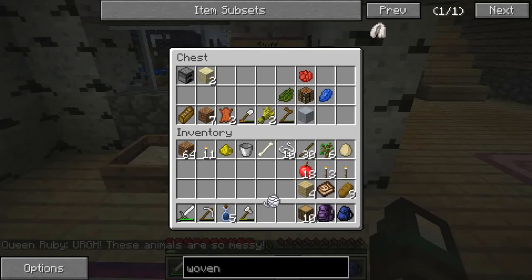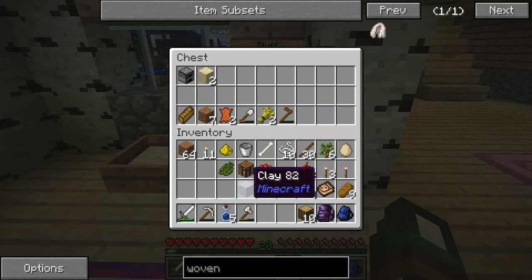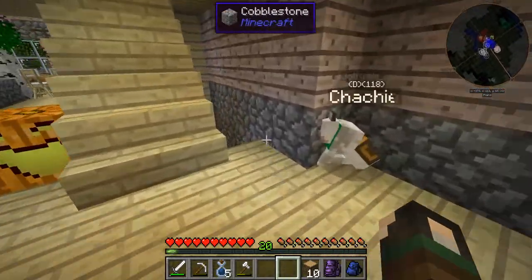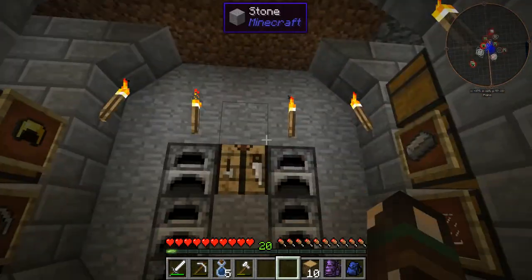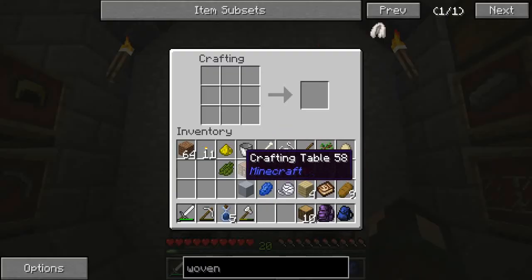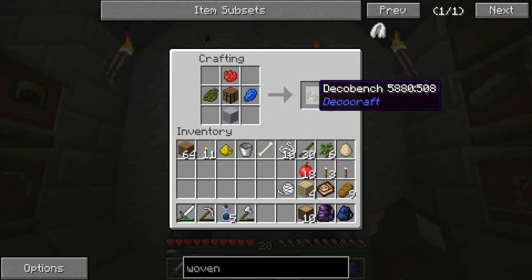I see you, Toby. So we've got a crafting table, cactus green dye, rose red dye, lapis, and clay. And if we go down into here... I still need to do that roof. That's so bad. I've done all these extra things and not done the roof. So if we put these into here in the shape that was in the chest, we get a deco bench.